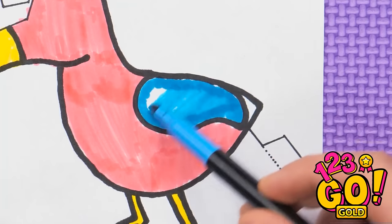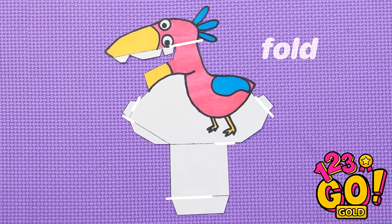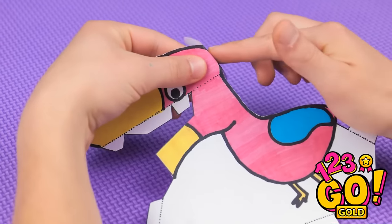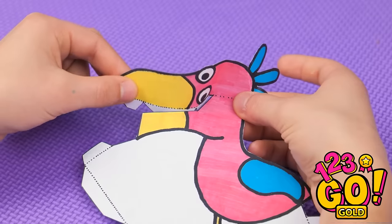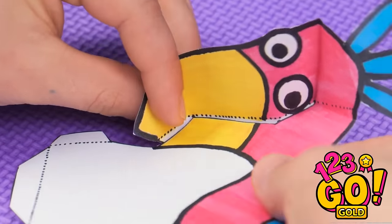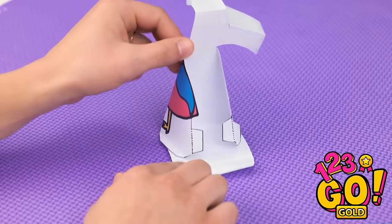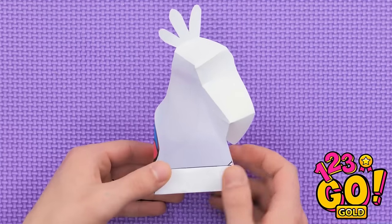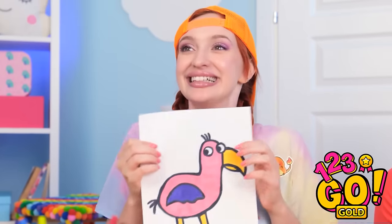It's almost done. I need to cut it out. The dotted lines are where I need to fold it. It makes it so much easier. I just need to follow the lines and then make a crease. The tabs help stick it together. I'll use glue to secure it. It's a little more work, but it's totally worth it. That's the last one. Check it out. What do you think? I hope you like it!